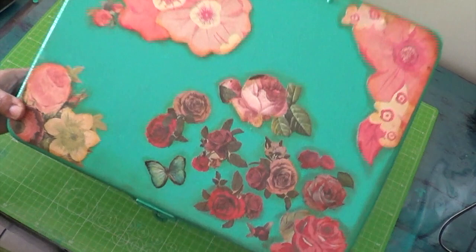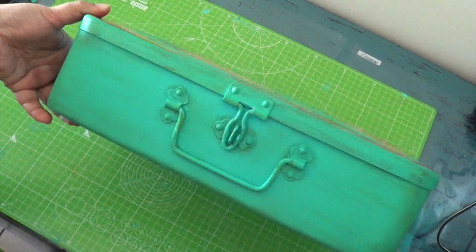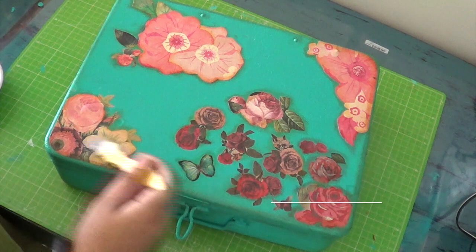So, once all done, this is what the slightly vintage shabby chic look with the distress inks would look like. The last step, of course, is coating the entire box with water-based wood varnish.